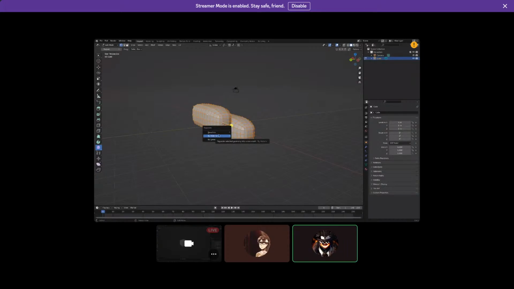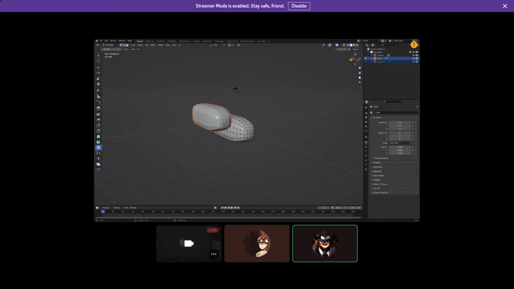Loose parts is the one you're going to be using because they're two different parts. They're not connected. If you hit that, it's going to separate both of them, and they're going to be separate meshes. You can either right click and go to separate, or right there.